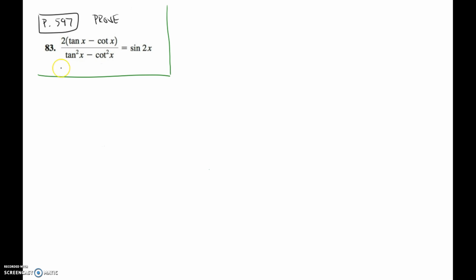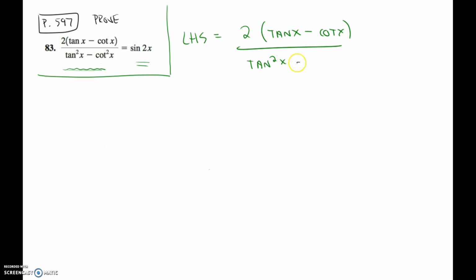All right, so I'm going to start with this side because it's more complex. I do want to get rid of this 2x, but if I use the formula, write this as 2 sine x cosine x, it's a pretty simple thing to work with, and not much I can do with it. Whereas if I can get this to look like 2 sine x cosine x, then I can, so I'm going to work on the left side. So 2 tangent x minus cotangent x over tangent squared x minus, and there it is, I just forgot that squared on that cotangent, and stupid, right?